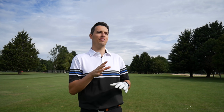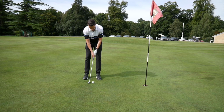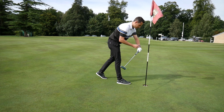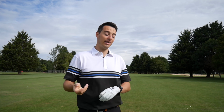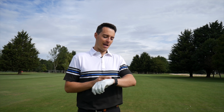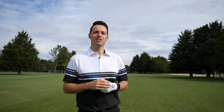I'll admit, the first few times I wore it, I did forget to do it on the first few holes, and I had to run back to the green to make sure I got it done. But once you start incorporating it into your routine, you hold the putt out, you remember, yep, I need to hit the pin collect button, and it really doesn't take much time at all. Just as you're taking the ball out of the hole, press that top right button, it will already say pin collect, hit yes, and then you're good to go to the next hole.